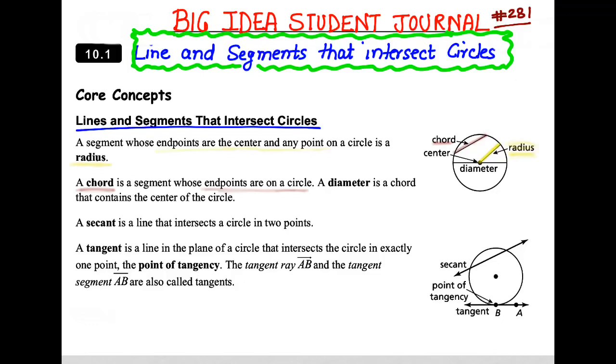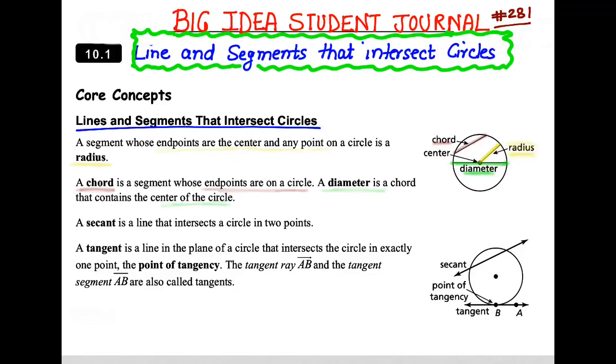Let me show you, this is a diameter. The line has to start from the circle and end at the circle, so that's going to be a chord, and the longest chord is the diameter. It is this one, that contains the center of the circle. So the diameter that passes through the center is a chord, all right.